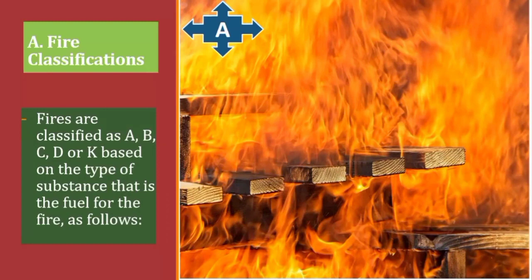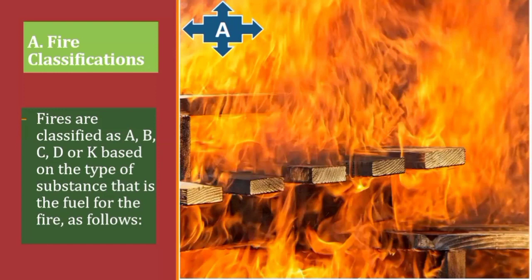One of the best types that you can make use of to extinguish a Class A fire is the water extinguisher. You can make use of the water, the pure water, to extinguish or to put out the fire. This is the most popular type of extinguisher because it can handle most fires involving solids.